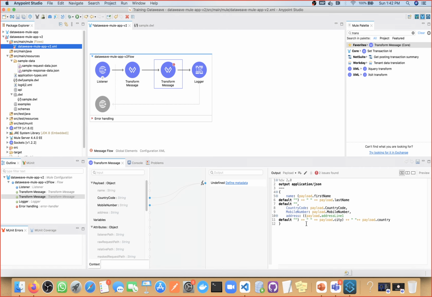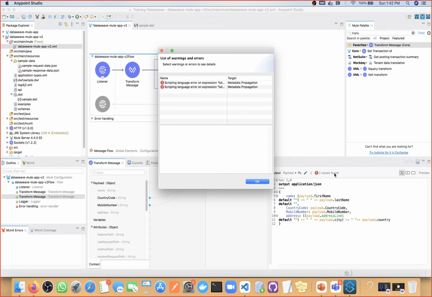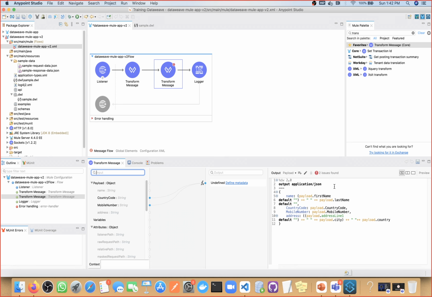It overrides, yeah, got it. Generally we do it in reverse order, so that's why. So there are two issues, but I think that is something different and not related to this. It can be a dummy issue, so you can ignore it. You need to put a default value.